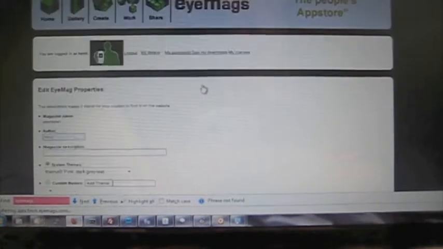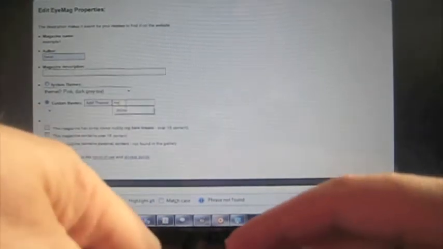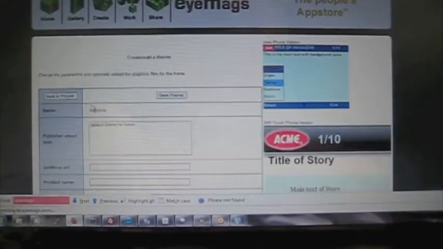Now you can see we can put in a cover sheet and an icon, but also the edit properties has changed, and the important thing is we can now do a custom theme, and we want to create a new one, and I'll call it my theme, but you'd be advised to call it the brand that you're trying to create. And we add a theme.